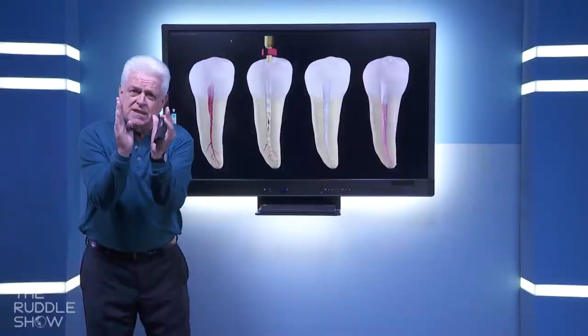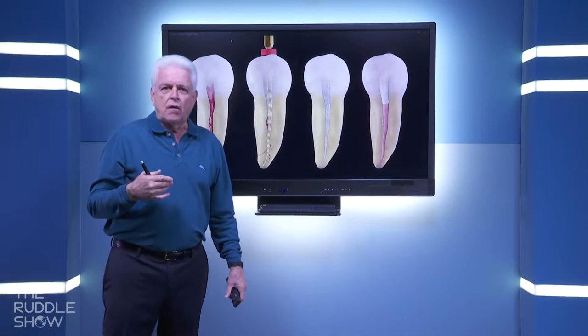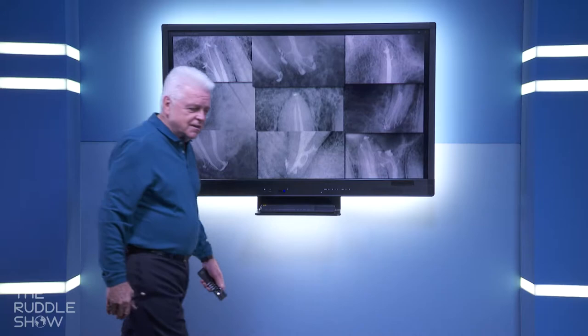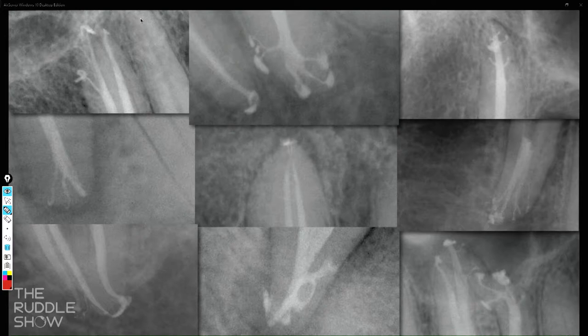So when you have that deep shape, those increasing cross-sectional diameters, that serves to limit our irrigants from getting beyond the foramen, and it tends to hold our warm gutta percha during packing. So this was the Bible, and of course, anybody who did this would begin to accumulate some exciting cases. And I show you several palettes of these 9 different images just to show you differences, but you can see how much fun it is when we warm gutta percha and compress it into roots. You can see the prevalence of anatomy too.